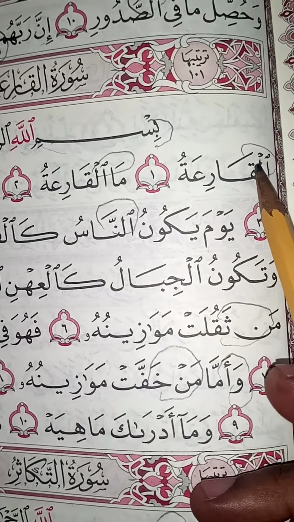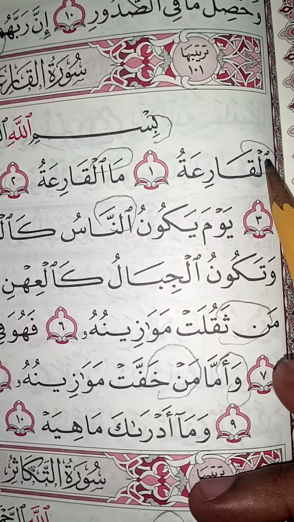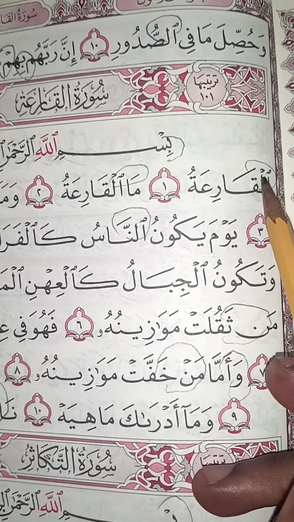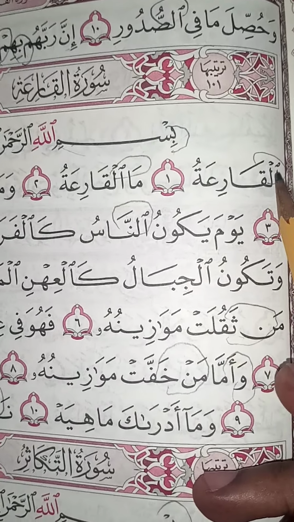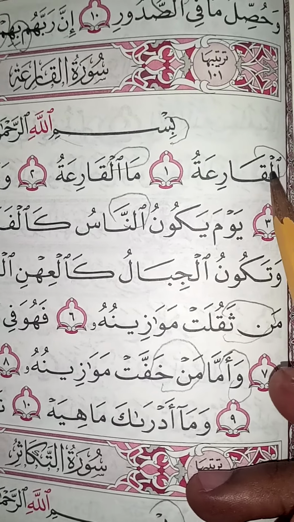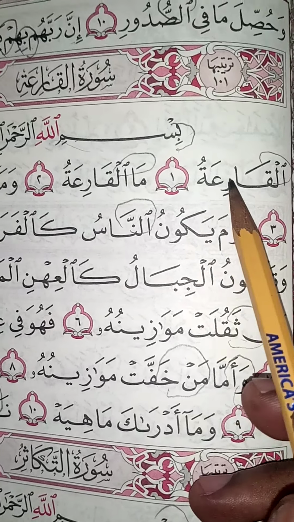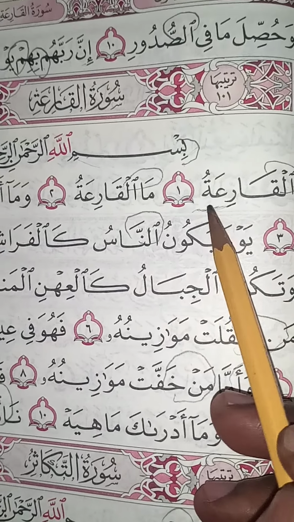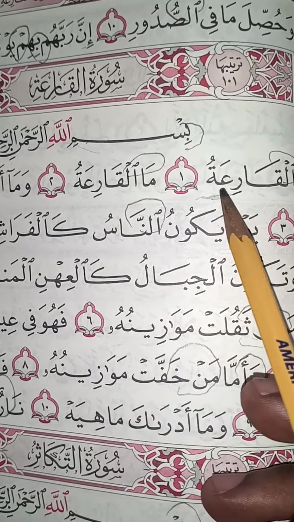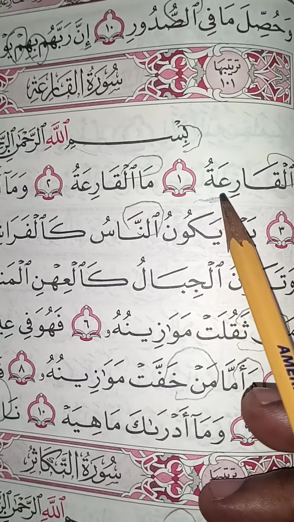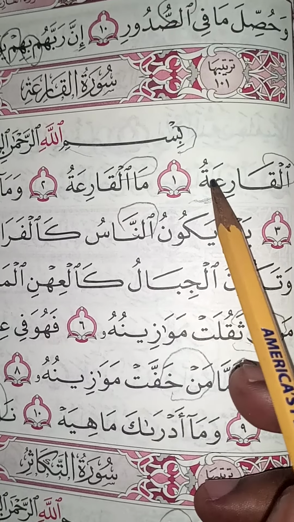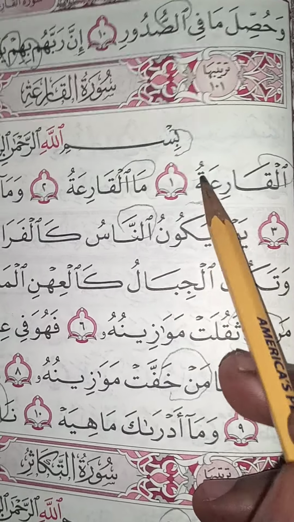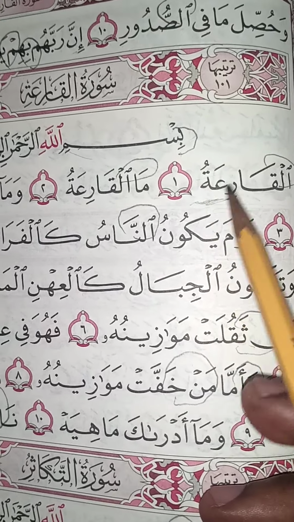Al-Qari'ah. This is going to be Qamariya because you have an alif wasl, then a lam coming after it. That lam has a sukoon. You can hear al. But most importantly, when you look at it, you know this is the formula for Qamariya. Make sure you work on your ayn. This is a very important throat letter to capitalize on. There's no ayn in the English sound. Also, the ta: you have to know how to stop. This ta marbuta changes into a ha, and you have to give it a sukoon.